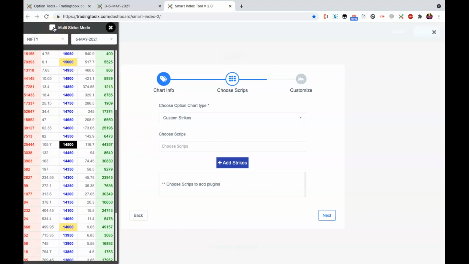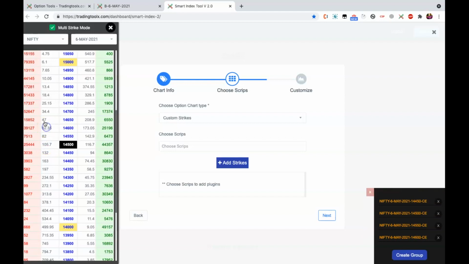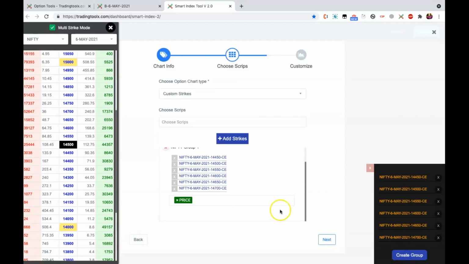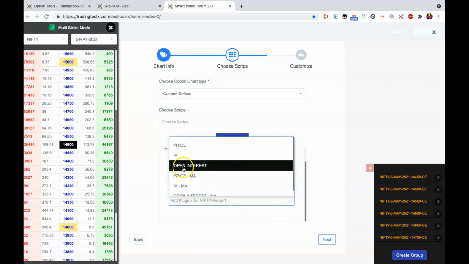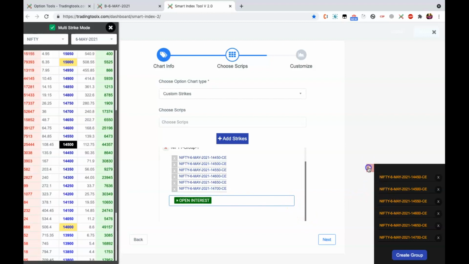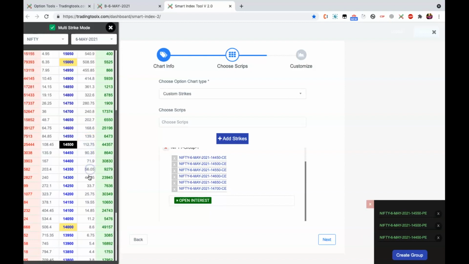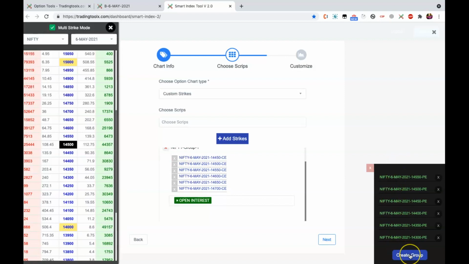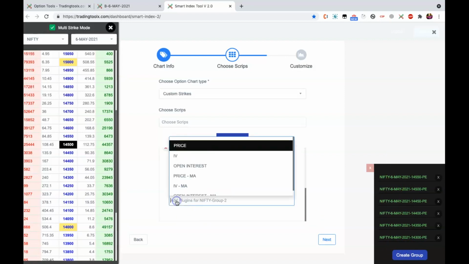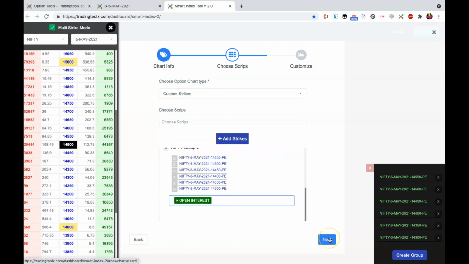First let us look into the cumulative OI. So choose this, let us add one, the spot is 14,500, so let us add one in the money, at the money, and 4 different out of the money. So create group. We don't want price, we just want to track open interest here. Let us close this, and let us do the same for the put option now. So 14,500 is the ATM. Let us add one in the money put, at the money put, and 4 different OTM put. So we have 6 different puts. Create the group. Again we don't want price, let us add open interest. Click on the next now.